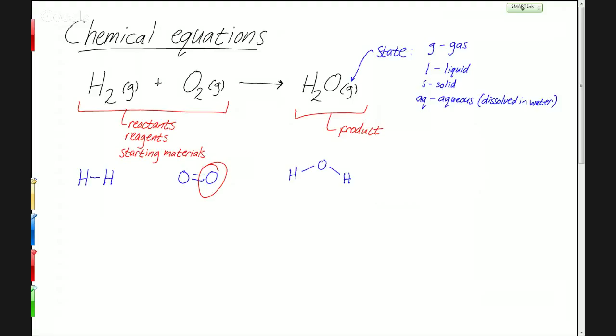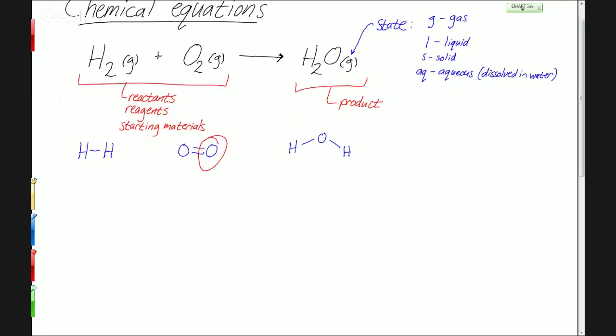It violates something called the law of conservation of mass. That in a chemical reaction, mass can't be created or destroyed. You can't simply do chemistry and create more mass, and you can't do chemistry and destroy mass. You can't destroy atoms in a chemical reaction. We will talk later about nuclear reactions where that happens, but in a chemical reaction, we don't destroy matter. So that's the problem, and we have to do something to deal with that.